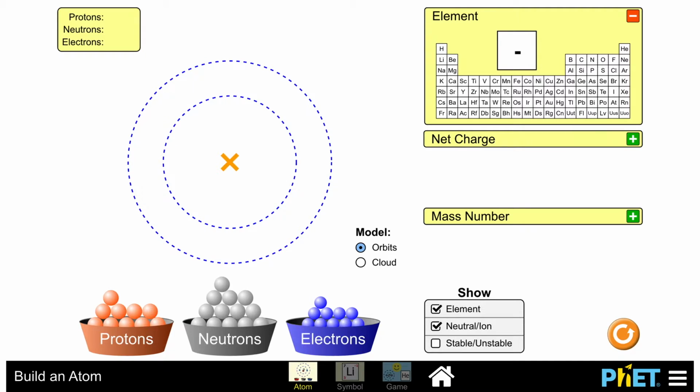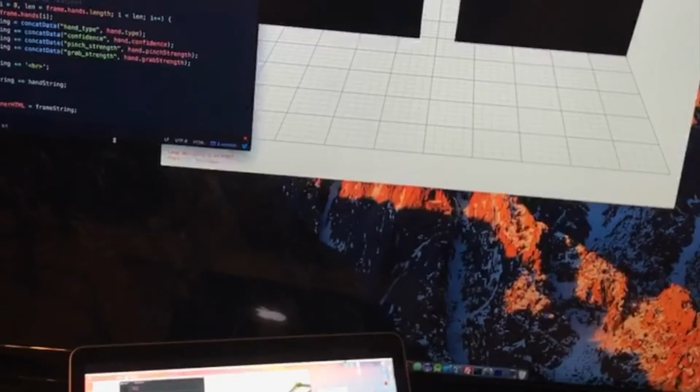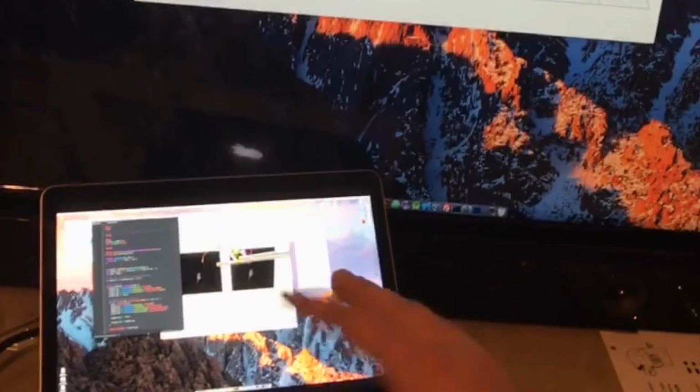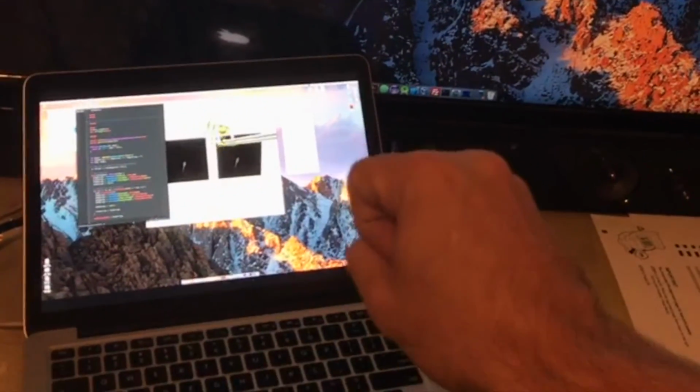In the built-in atom simulation, when the user moves their hand to a selection area, the sound feedback is designed to be specific to differentiate between items, such as protons and electrons. Our prototype allowed users to select and move an object in 3D space while recording their hand movements and displaying confidence data, enabling us to review user tests.